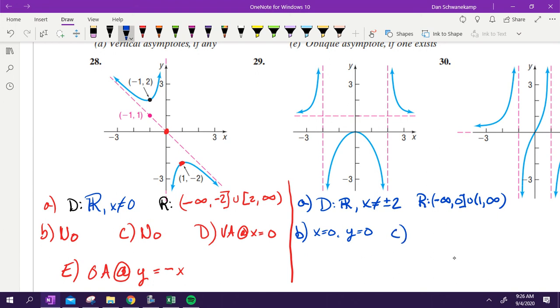Letter C, we're doing horizontal asymptotes. Do we have a horizontal asymptote here on 29? Horizontal asymptote at x it's x equals now because we're doing horizontal lines. X is equal to what? 1. I'm getting close to 1. As I go this way, I'm getting 1. As I go that way, I'm getting a 1. That's a horizontal asymptote. Letter D, ask for a vertical asymptote.